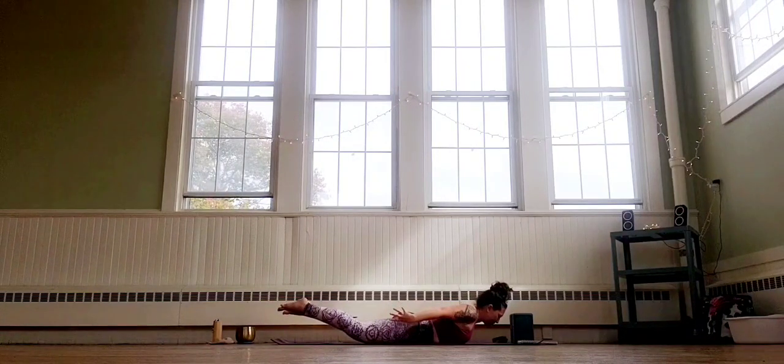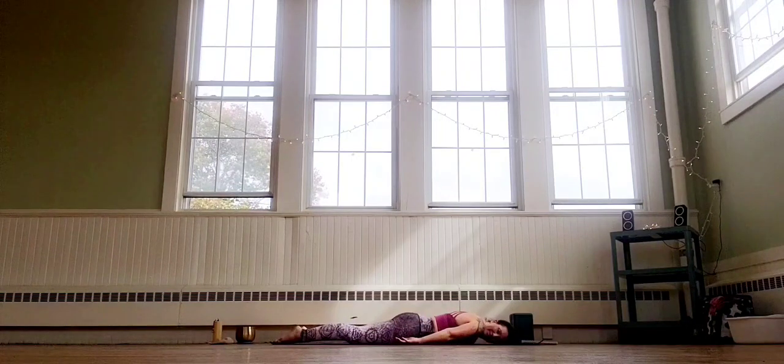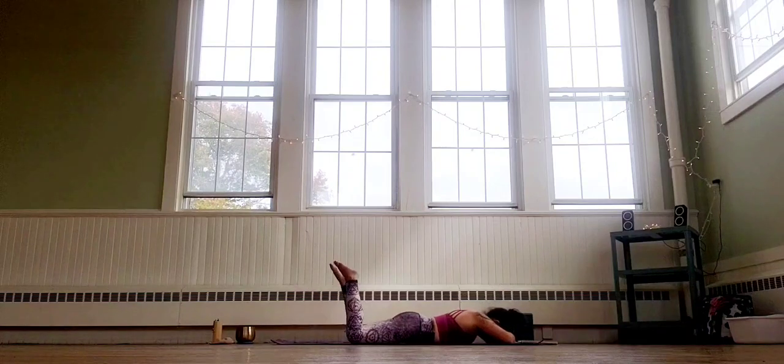Keep breathing as you hold your locust, not your breath. Exhale and release. Turn one side of your face down. Pick your shoulders up, roll them down your back. Inhale through center, exhale, and switch to the other side of your face. Inhale, roll your shoulders down your back, center.